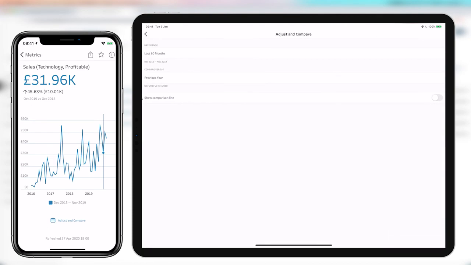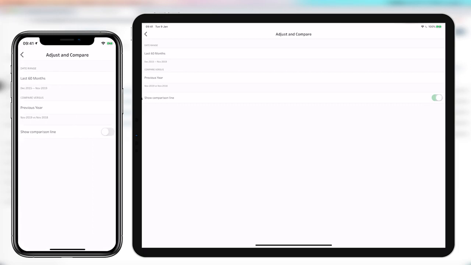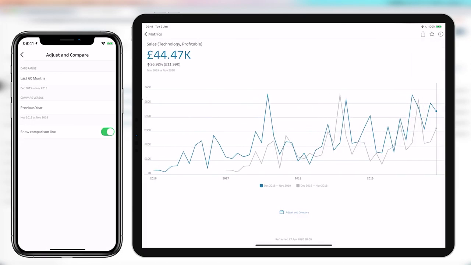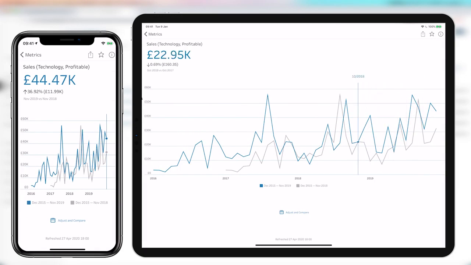Now, the last option I have here is the ability to show the comparison line. So if I go back again, you can see that it's basically the same line, but because I chose a year comparison, it's exactly the same line, but a year off. That allows me to see here that in this current month, I'm actually ahead of last year's numbers, which is a great sort of quick way of doing analysis. Bear in mind, I didn't need to create any chart in Tableau Desktop in order to do this. This is just a simple feature available to all users on Tableau Online and Tableau Server.